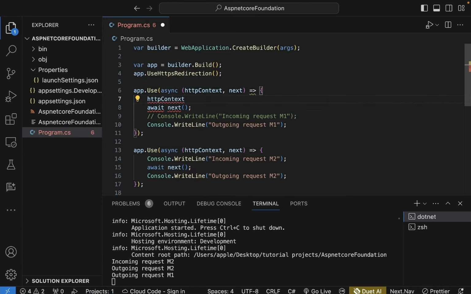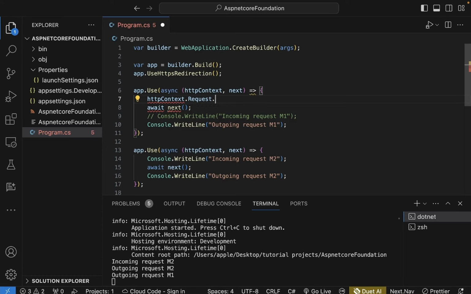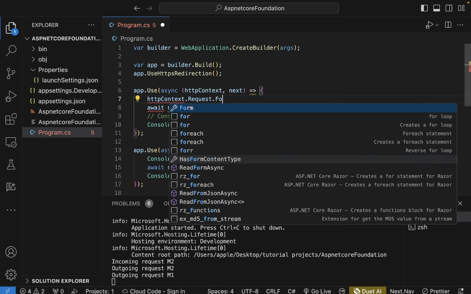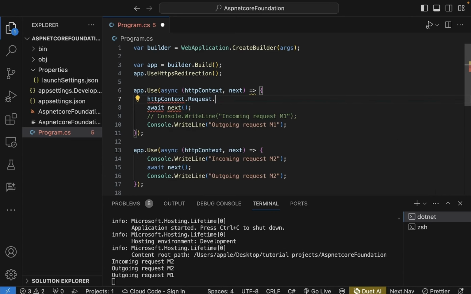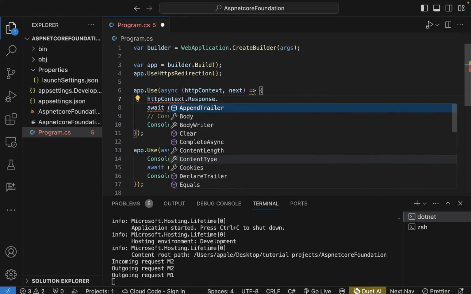Let's examine the HTTP context object. With HttpContext.Request, we can have access to the request body, the query string, form data, cookies, and more. It also provides access to interacting with the response, such as setting headers.